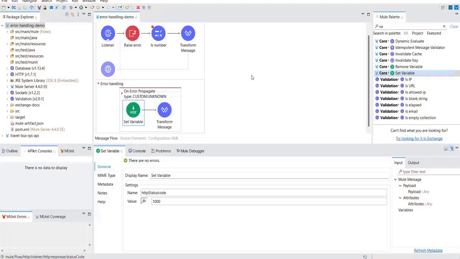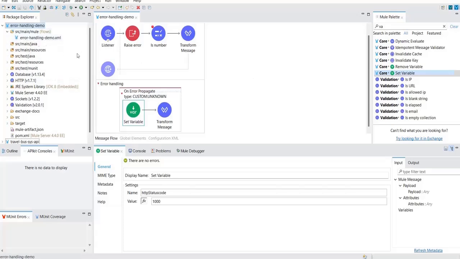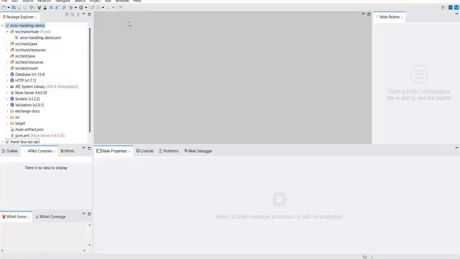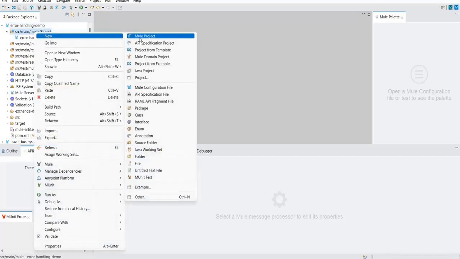So now let's discuss global error handling, which is another type of application level error handling. To do that, even in general practice, you should use one configuration file for all the error handling. Let's create a new configuration file.